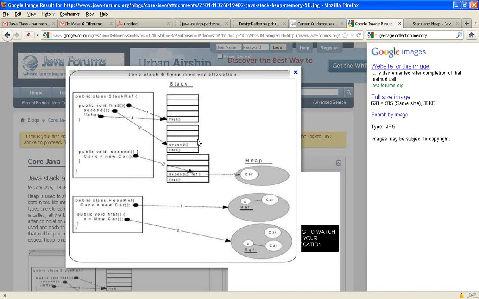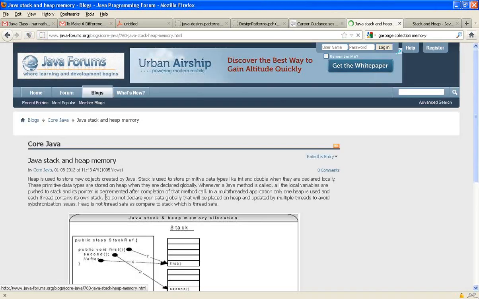Now if you talk about the heap, it is free memory, and there is no order in the way you can create objects there. It's just that in the available memory, the JVM will create objects there. That is the difference between stack and heap. You can read more about this. It's a very interesting thing. In terms of interviews, this is a useful thing, because I'm talking about garbage collection, I thought I'd specify this as well.